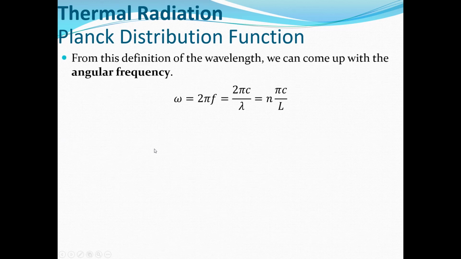Now we also want to use the definition for angular frequency. As you know, angular frequency is just 2 pi f. As for why we're doing this, it's mainly because there's always a 2 pi factor involved, so this simplifies it. So we have the omega here. It's equal to 2 pi f, which we can replace with c over lambda, which, using our equation from before for what the lambda is, gives us this.